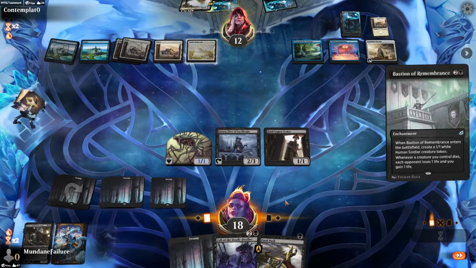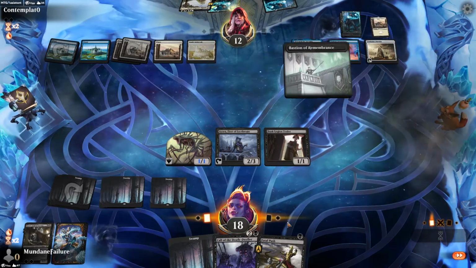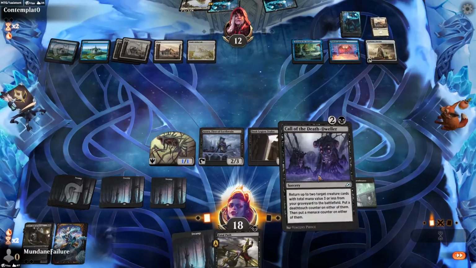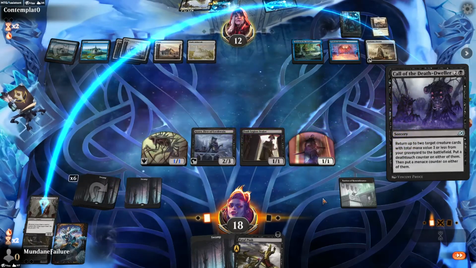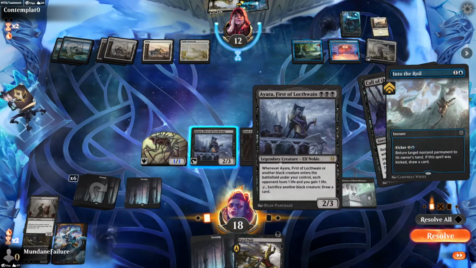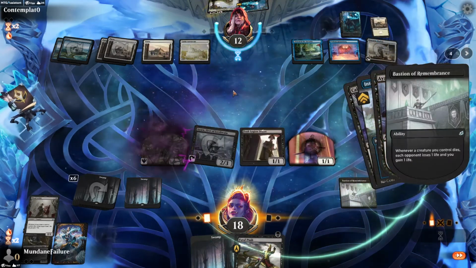We're going to leave the Ayara back. That way we can trigger Revolt on Fatal Push if we need to. And we're going to get Blood Artist back here. Blood Artist. Unfortunately, we can't get anything else back. Call the Death Dweller brings out a Into the Roil. Let's go ahead and sacrifice that in response so we can draw a card.